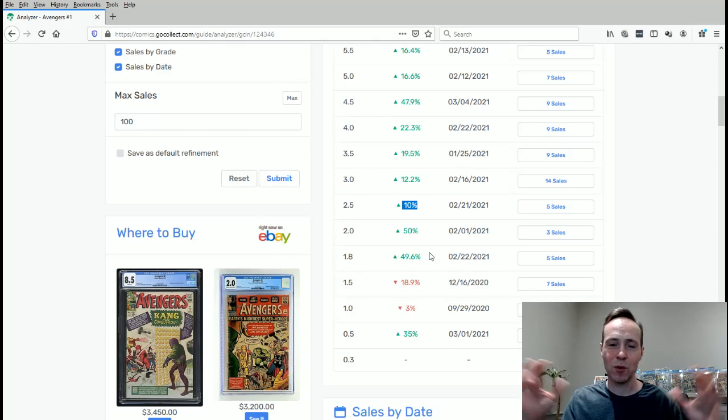Because what happens is, as a whole bunch of people enter the market, they're trying to pick up comics here and there, but they don't necessarily have big money to put into comics. The ones that have big money are buying those 9.8 or high grade ones, and they're not speculating. They're looking at it in a very serious way, because it's big money, and there's not that volatility you'd see. It's going to be established buyers, and a much slower process, where they're not just getting all excited and going into the hype and then paying crazy prices for things.